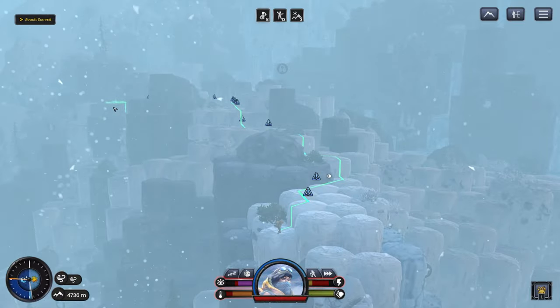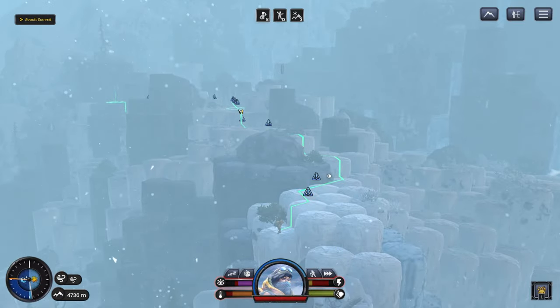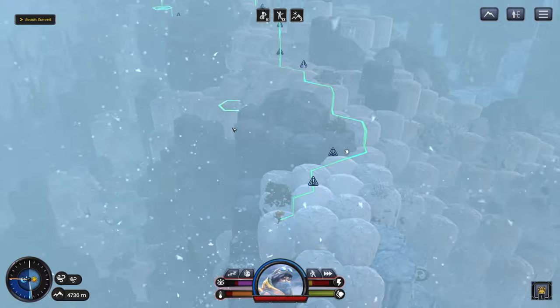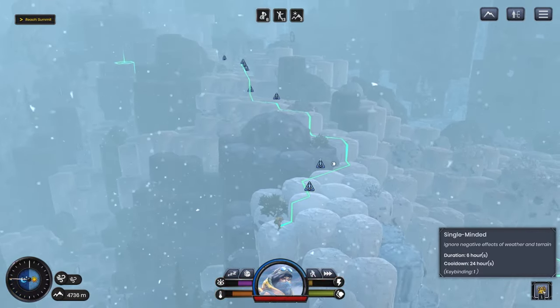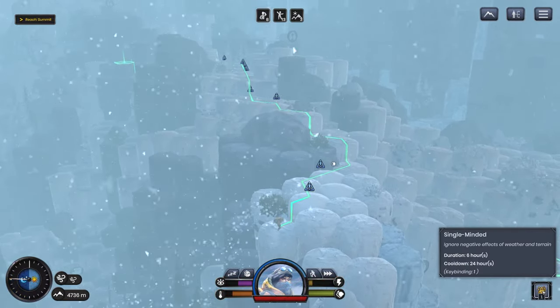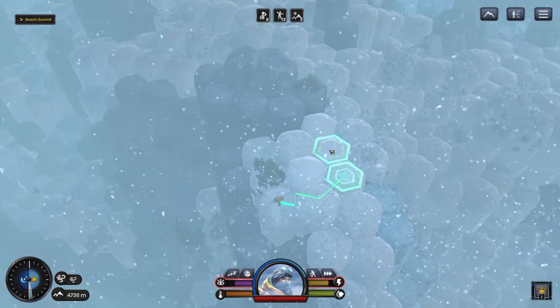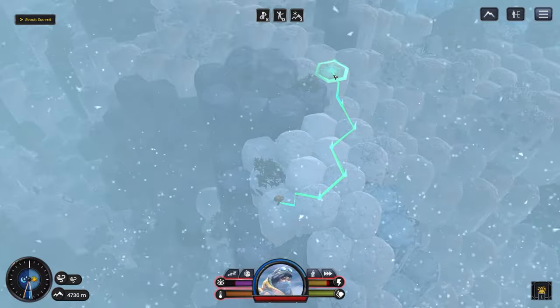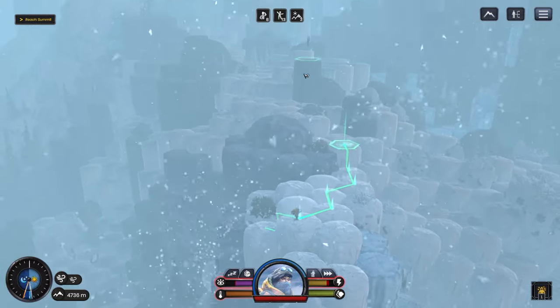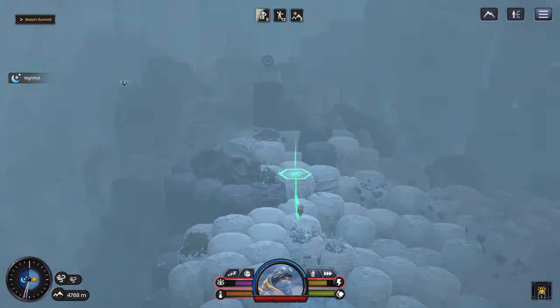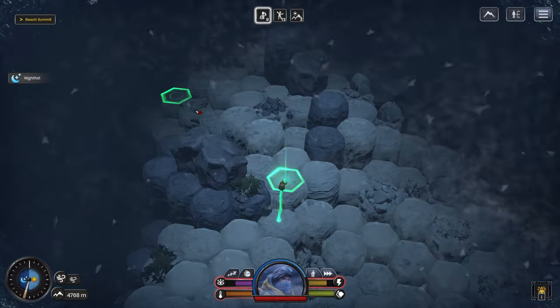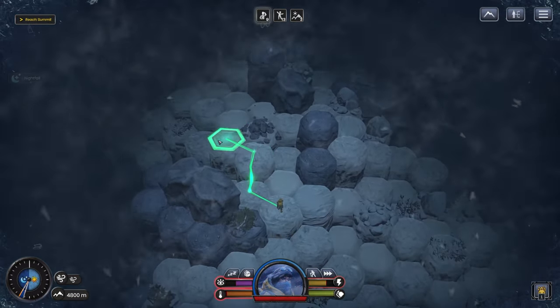I can see that cave over there. Oh, that's a lot of blue. But I could single-minded it, or just walk around it all. Yeah, I'm gonna head over here. It's pretty much a flat pathway to get to the cave. It's worth it. Cave strat.